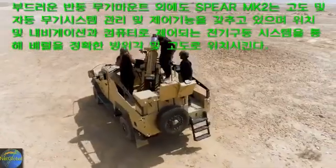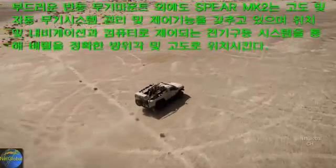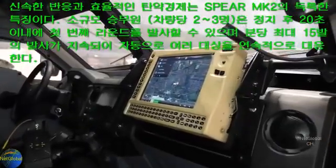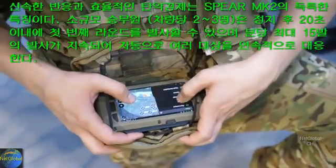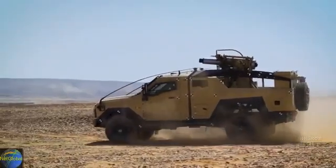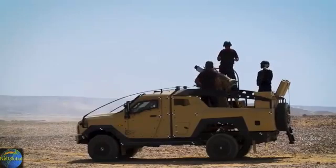Spear can fire standard or guided ammunition. The system is operated by a minimal crew of two, sitting in the cabin on the move. A tactical computer carries the full C4I system, meaning on the move you can receive a target from a forward observer or a different entity in the C4I system, prepare for firing, stop, dismount, and move to the back and fire immediately at the same target identified by the C4I system.